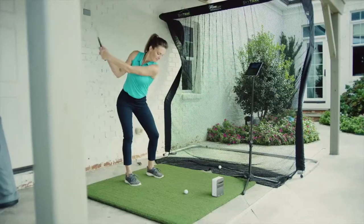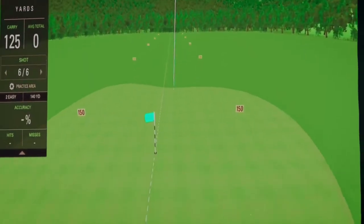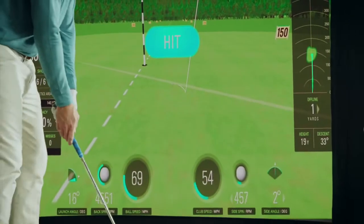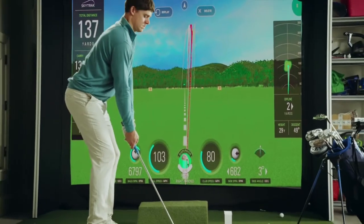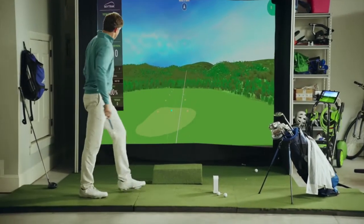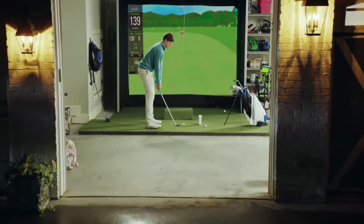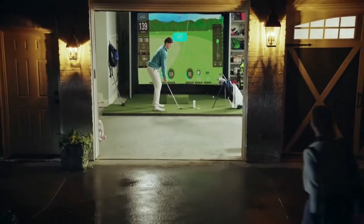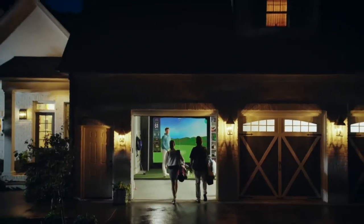Or, we're seeing a lot more this year of people upgrading into the studio sets, like you said, where they want 10-foot HD white screens, projectors, better mats. And we're actually going to have 3 different sizes available that you can buy directly from us: an 8-foot, a 10-foot, and a 12-foot. So that way, for some people that want to do projection, they can buy it from us direct.